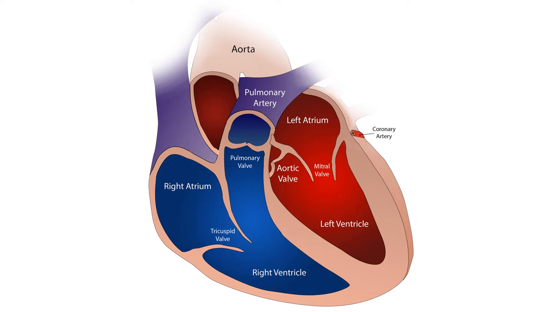The left ventricle is much thicker than the right ventricle as it has to pump blood at much higher pressure to the whole body. The right ventricle is thinner as it has to pump blood only to the lungs at lower pressure. The left ventricle is connected to the large blood vessel known as the aorta, while the right ventricle is connected to the pulmonary artery. The pulmonary artery carries blood to the lungs for oxygenation.